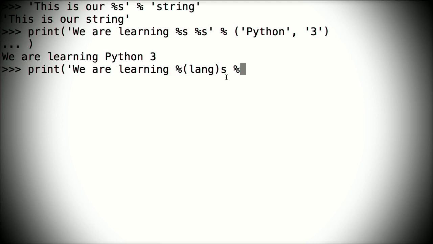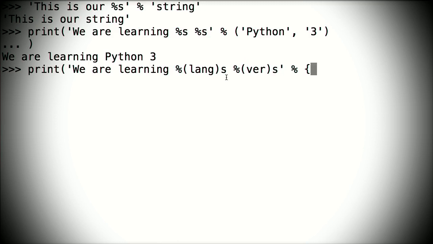Then we'll do another percent symbol, and this time we're going to do version, so we'll just do ver, and then S for string format. That's the way we want it printed out to us.